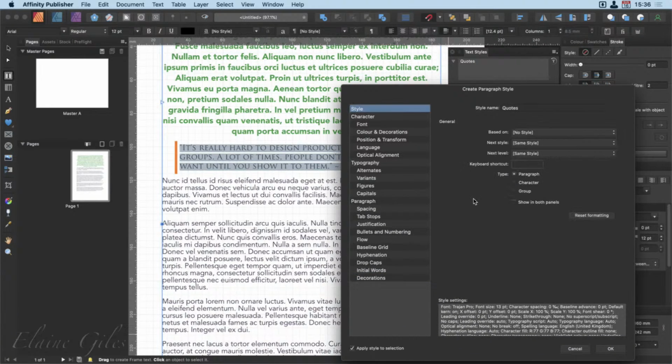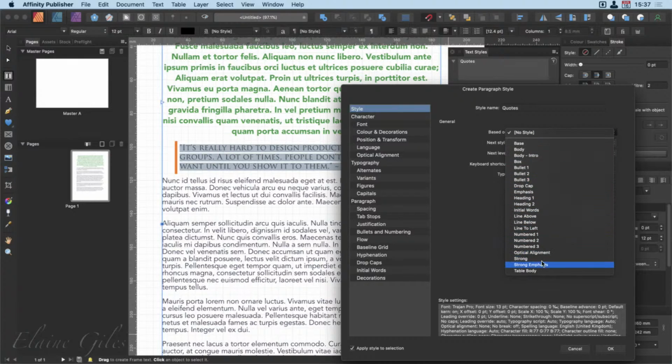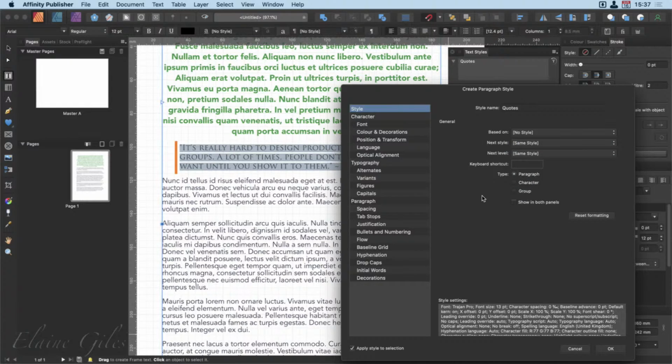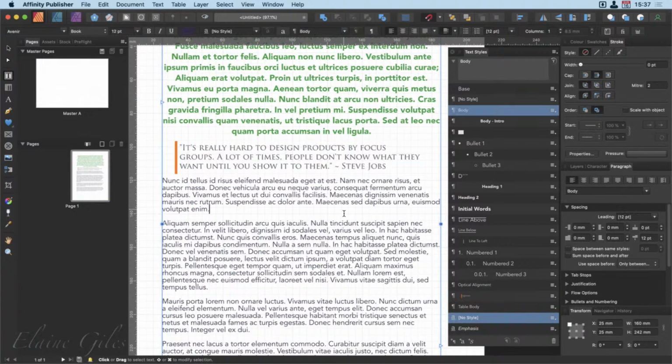But the most important thing to think about with this is, do you want this based on anything or not? And at this point, the only thing that we could base it on is one of the paragraph styles that we already have. And there's nothing in common with it. So at the moment, don't need to. Not right now. But I will show you down the line a much more advanced way of working with it that might make sense to do just that. But for the moment, we've created a quote style. And there's Steve Jobs in all his glory with a lovely quote.